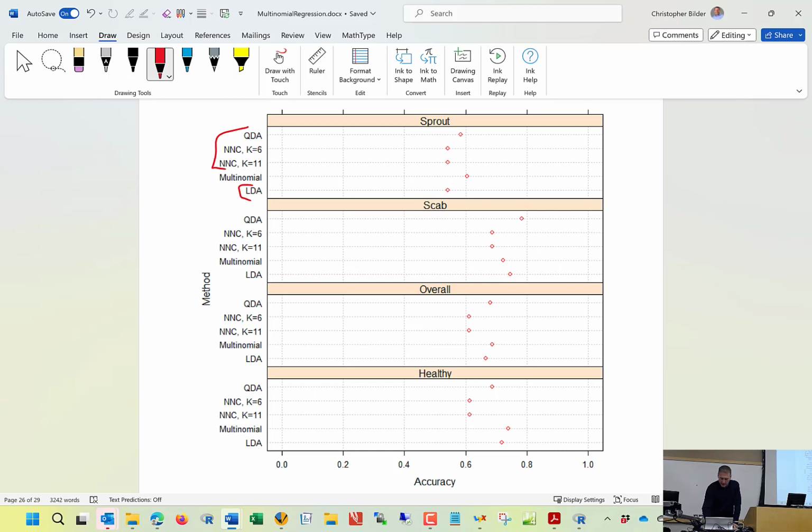Let's focus on overall for now. Notice that multinomial has about the highest amount of accuracy on the x-axis. It's not that much higher than quadratic or linear discriminant analysis. We can see how these nearest neighbor classification methods, which end up having the smallest amount of assumptions, end up doing a little bit worse.